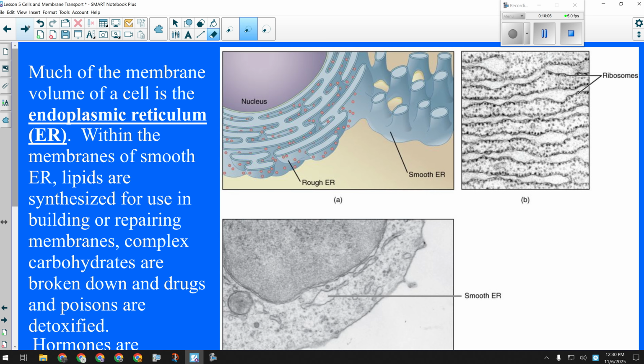What was the job of the ribosomes? They make protein. So would it be smart if the things that make protein are really close to the nucleus where the instructions come from? Okay, here's another smart thing about the location of those ribosomes. They're on the rough ER, whose only job is to transport proteins. Okay, so the rough ER transports protein.